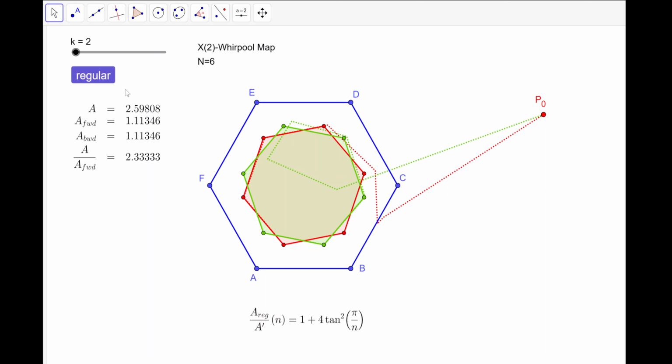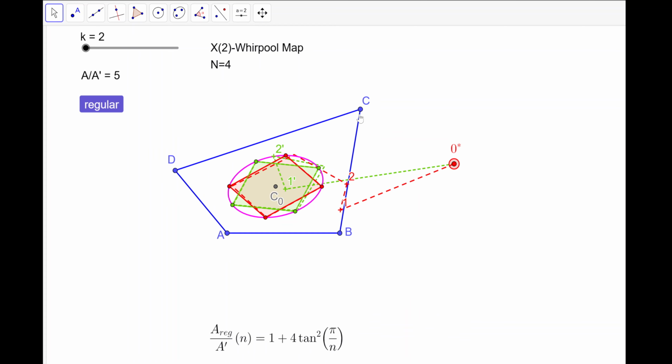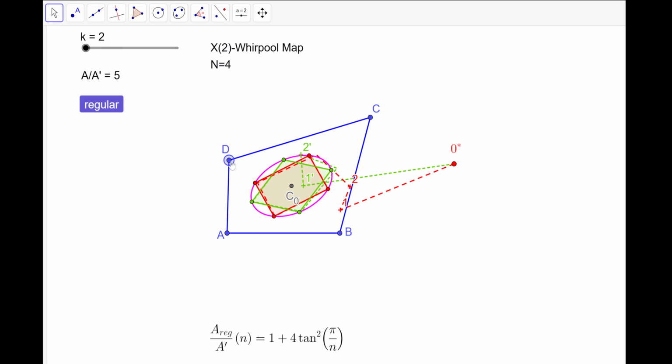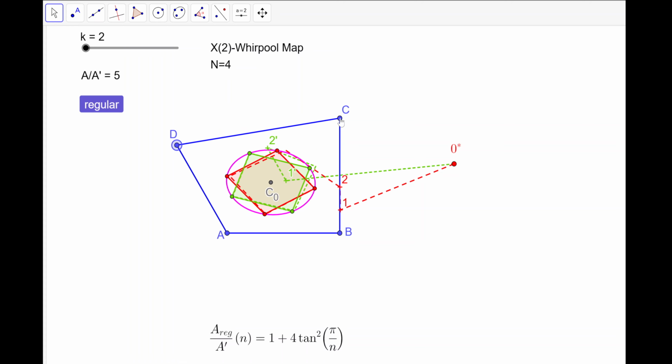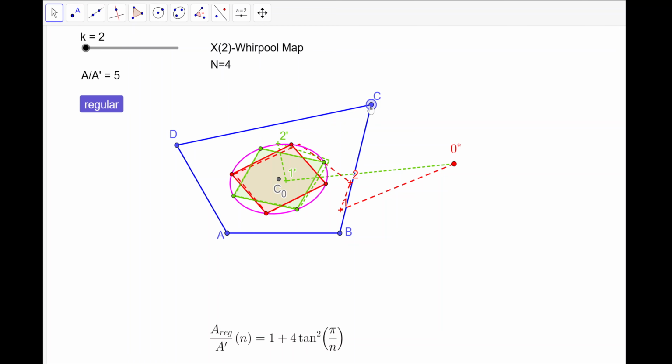Now, why does this help us understand why n equals 4 is independent? The area ratio here is independent of A, B, C, D. Why is that? Let's think of it this way. Keep in mind this regular configuration where the area ratio is 5, and now let's consider a non-regular configuration, something like that, A, B, C, D, some general position of a quadrilateral. You're still getting the ratio of areas equal to 5, and the miraculous thing here is that it does not depend on A, B, C, D. Now, why is that, and how can we use the previous argument to show this?